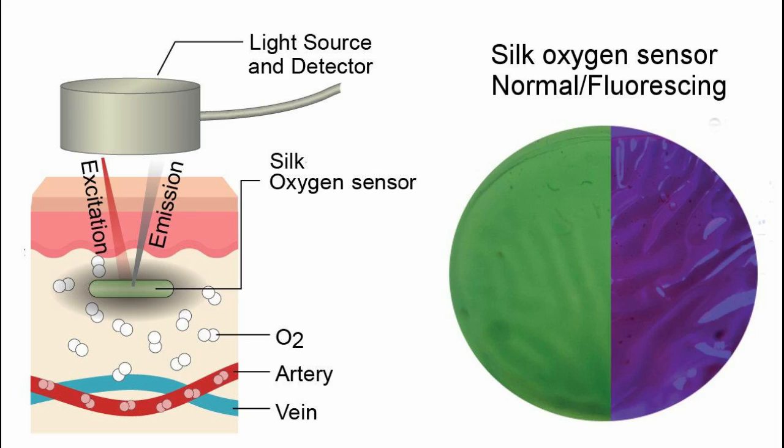The silk gel is permeable to the fluids around it, so the PDB-MAP sees the same oxygen levels in the surrounding blood. PDB-MAP is also useful because it glows, or phosphoresces, when exposed to light that can penetrate the skin. Other sensor candidates may only respond to wavelengths of light that cannot penetrate the skin.